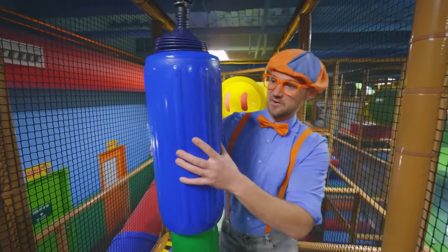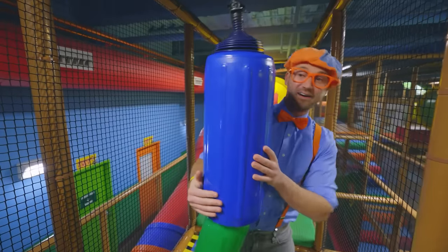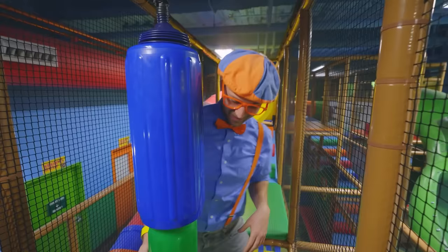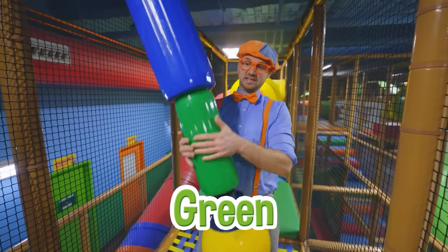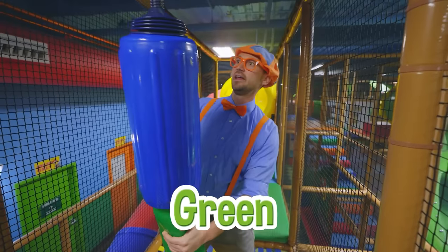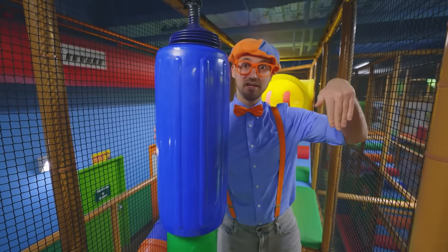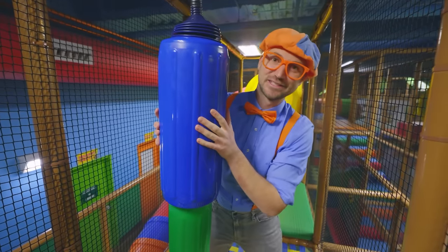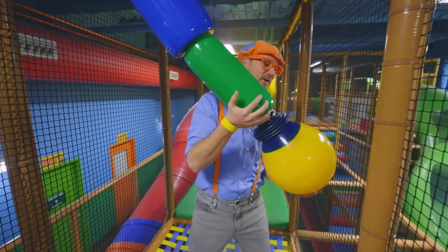Ooh, check this out. Ooh, it's squishy. Whoa. Yeah, and it's the color blue. One of my two favorite colors. Ooh, and look at this one. Yeah, it's the color green. And it's also squishy. Yeah, and I think these are buoys. You know buoys? You put them on the side of your boat, so the boat doesn't touch the dock, so you don't get scratched on your boat. Oh, and here's one more buoy.